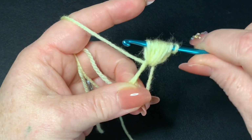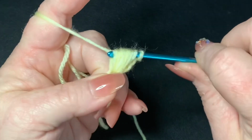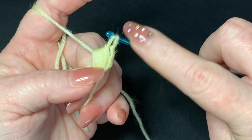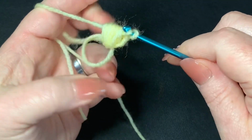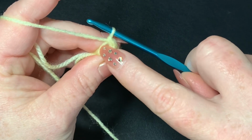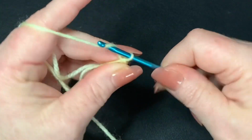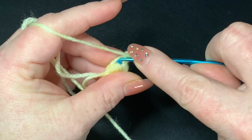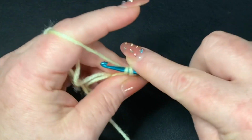So you've got all these loops on your hook. You're going to go through all of those loops except for this last one. When you pull up, that leaves 2 there, and then you're going to go through those 2. That leaves a little opening right here. Then you're going to chain 3, and into that little opening right here, you're going to put a single crochet.